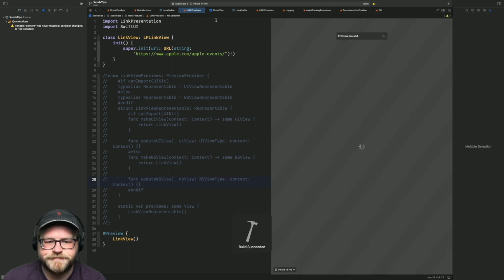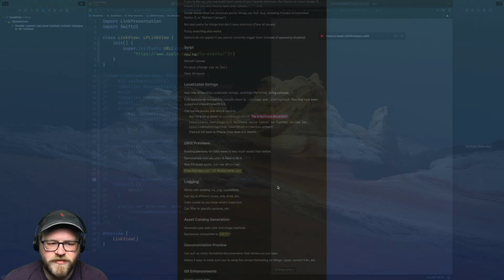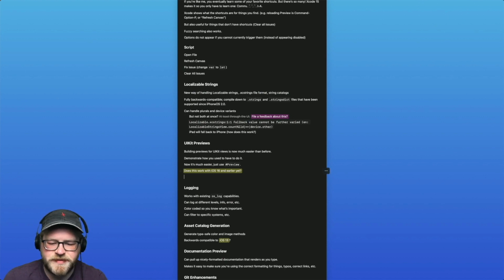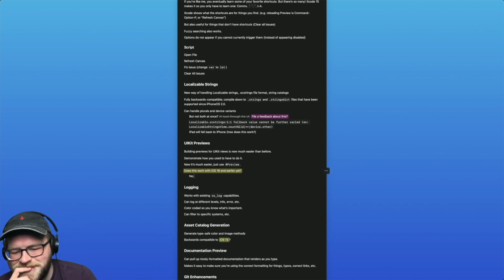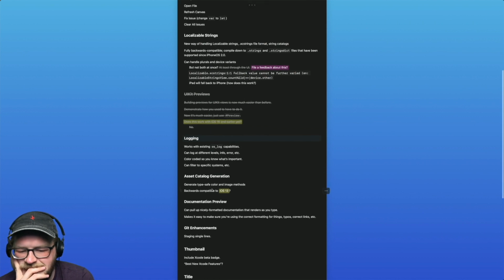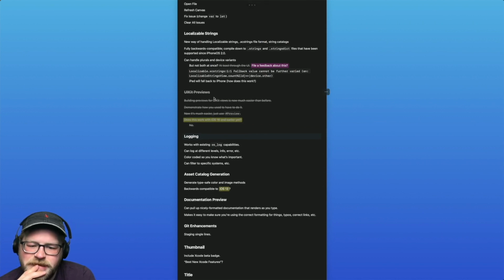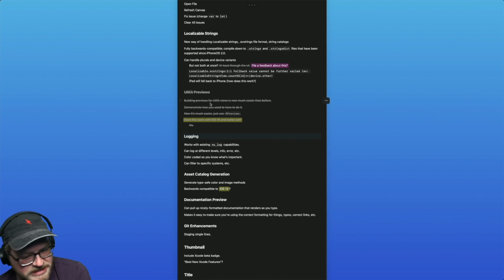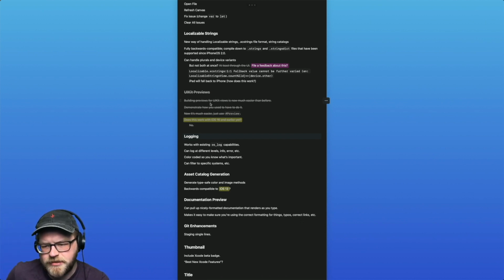Yeah. Even on the iPhone 14 Pro, it doesn't work anymore. So yeah, this whole thing is getting cut. So I just spent a bunch of time on that. And it doesn't work. So yeah, we're gonna just cut this whole thing out of the video. That's a bummer. They said it should work, and I'm pretty sure they say even in the WWDC video that UIKit Previews are gonna work backwards compatibly.